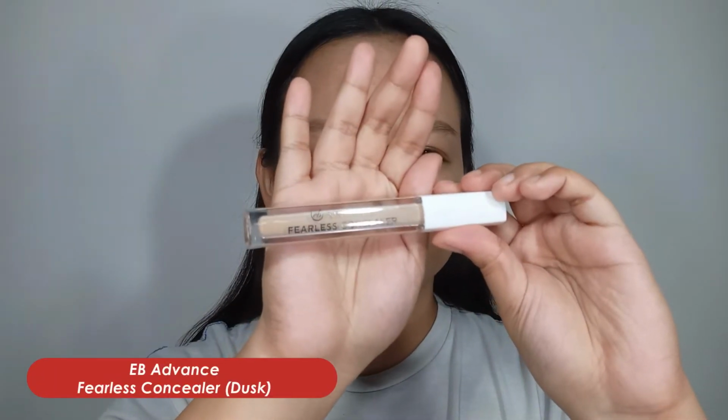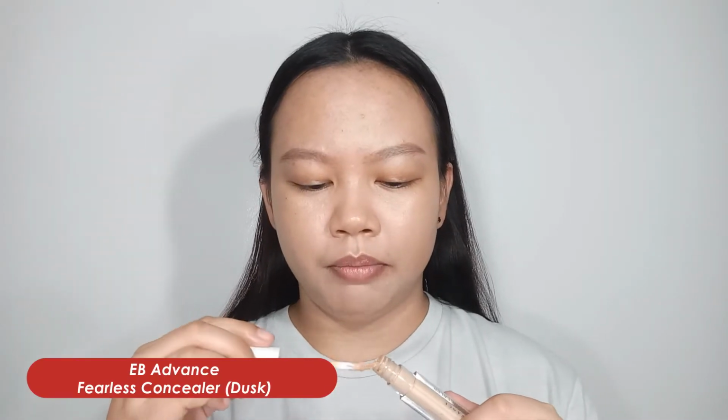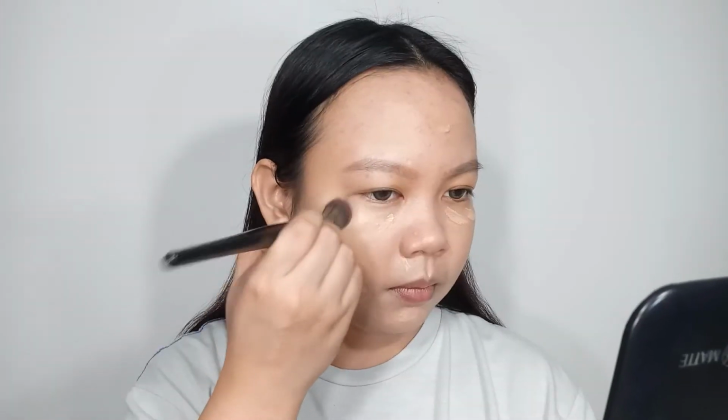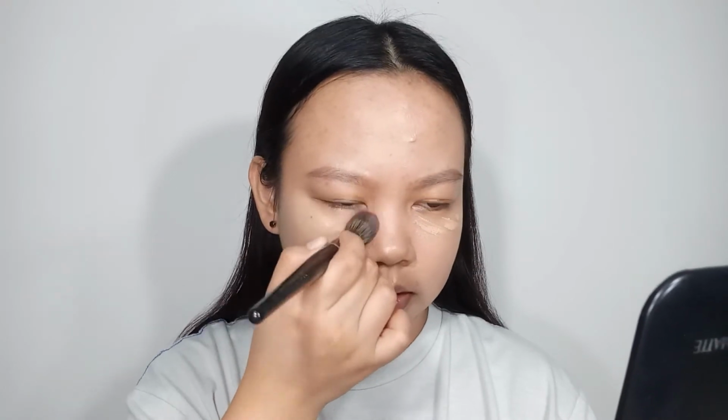So the concealer that I'm gonna use is the EB Advanced Fearless Concealer in the shade Dusk. So if you've seen my Best of Beauty 2020 video, this product is included in my list kasi I really like the coverage and the consistency. Tapos, ang affordable pa ng pricing. So, sobrang sulit talaga tong product na to for me. So, I'm just gonna blend it again using the same brush that I used sa tinted sunscreen.